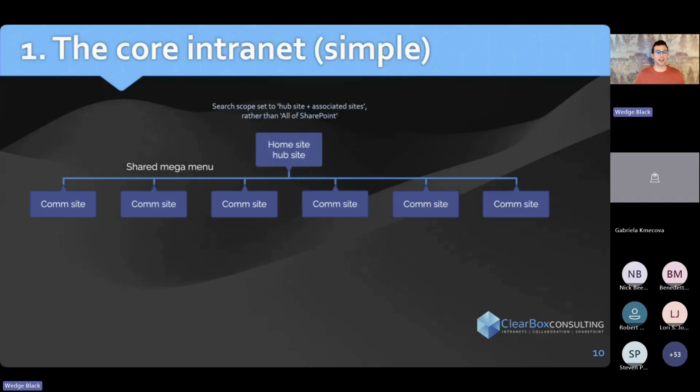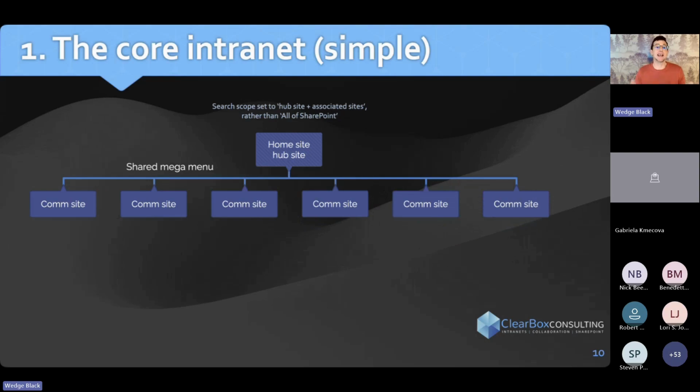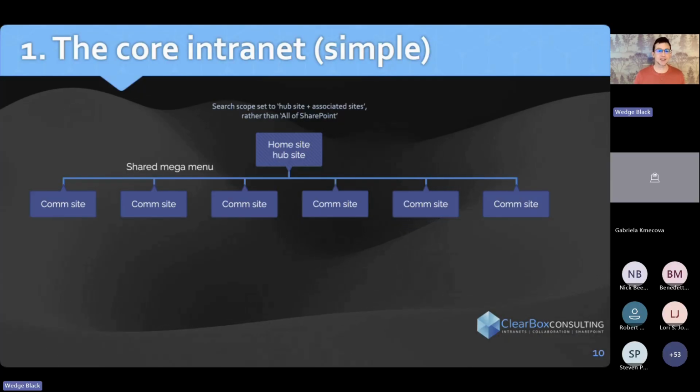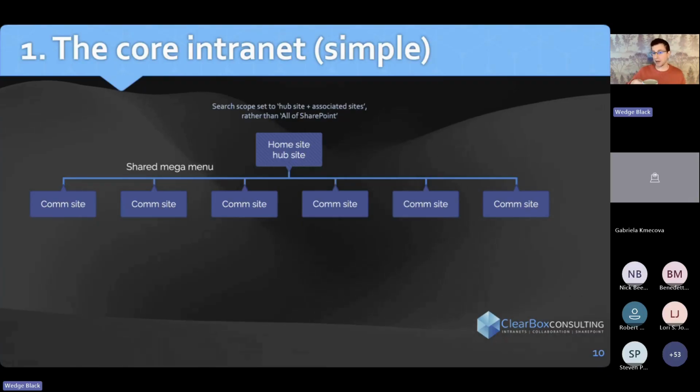I know colloquially we think of the home site as being the homepage, the home of the intranet. But I need to let you know that I'm using home site as a technical term because Microsoft call it a home site designation. That's important because I also wish to designate the home site as a hub site. Hub site, again Microsoft parlance, means a designated configuration in the back end. You would speak to your IT department about ensuring you have the correct hub site configured.